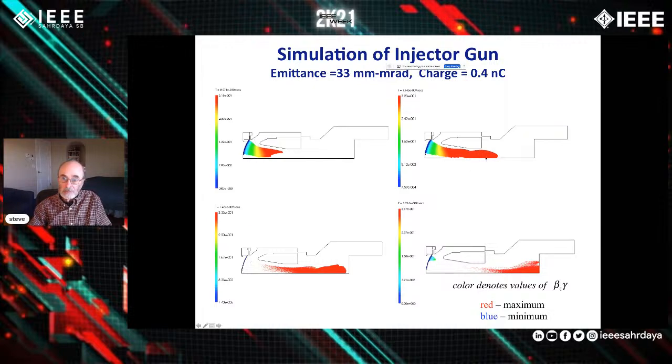If you look a little later in phase, you can see the electrons in the lead of the bunch coming out of the structure, whereas at the end of the bunch, the last few electrons are now being emitted from the cathode. If you look still later in phase, in the single RF pulse, you can see the cathode is turned off and the trailing edge of the electrons are still drifting down the accelerating piece of the gun.